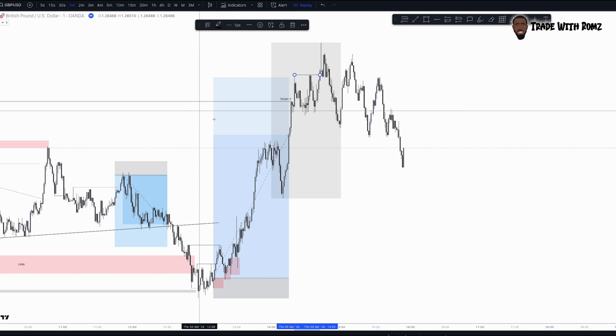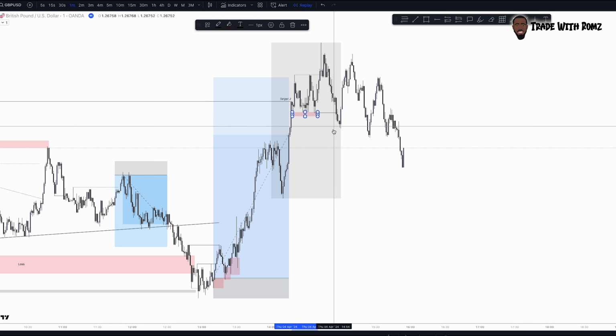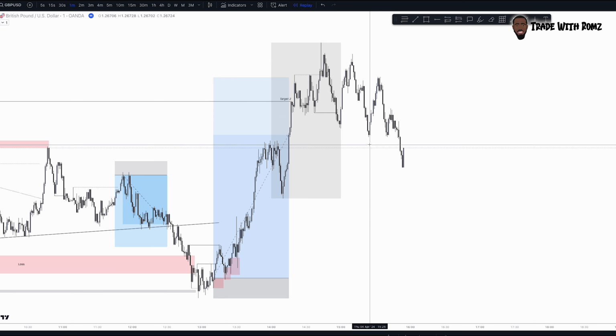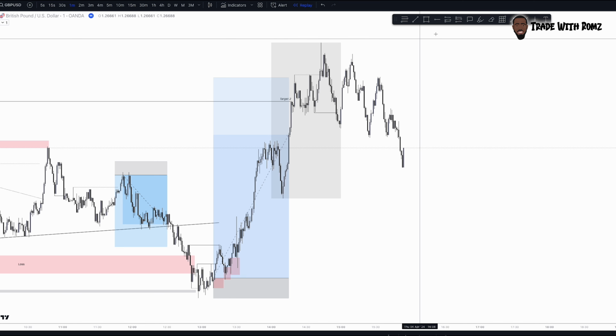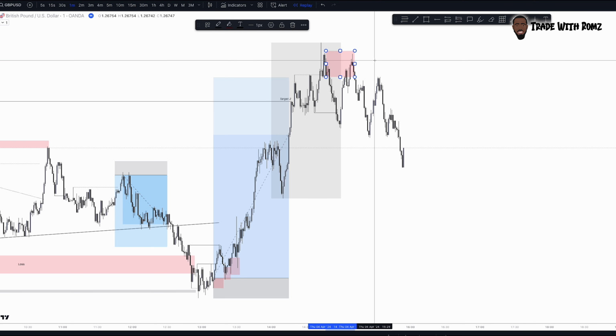So external range liquidity has been taken on the left-hand side. So you're expecting a reversal now, really and truly, aren't we? Right? External range liquidity into internal range liquidity. Now we've got internal liquidity swept. Cool. Market structure shift or break of structure. The question is, some people might say this down here is all just liquidity that's being induced for price to then go higher, and that is valid. So I wouldn't enter personally. I wouldn't enter here or up here. I wouldn't enter up there personally. I would want more of a confirmation.